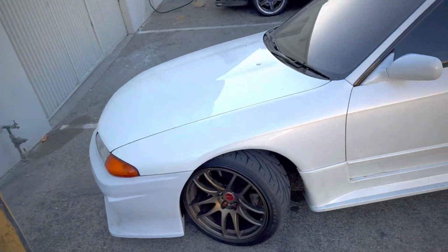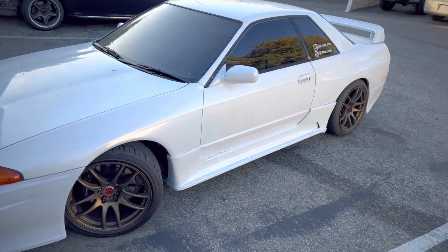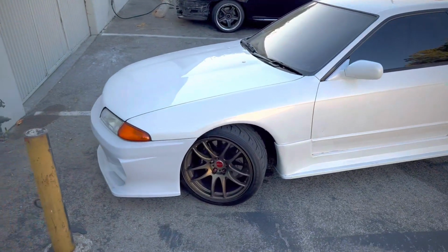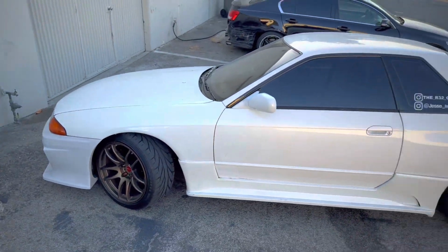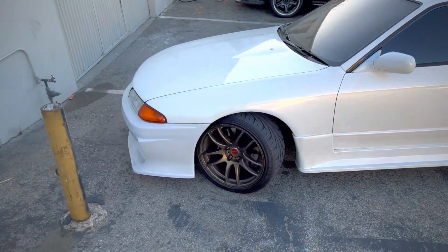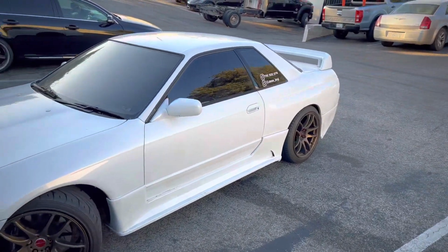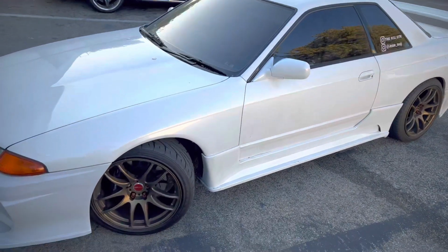I love it. Yeah, time to go out, do a little test drive, let my tuner drive it a little bit. I'll sit in the passenger seat and just record and listen to the thing and talk to him. But man, I'm so excited to finally be getting this thing back here soon. I'm not taking it home today because we still have to do some tuning stuff, and that's not going to happen tonight because we have to do one more little adjustment, I believe, on the clutch. So I believe the transmission has to come right back out one more time, but we'll make the adjustment, we'll make it happen, then we'll get to tuning in the next few days and then start making some more cool videos with this thing. All right, let's see how this thing drives.